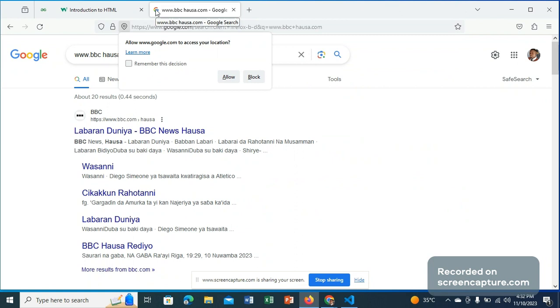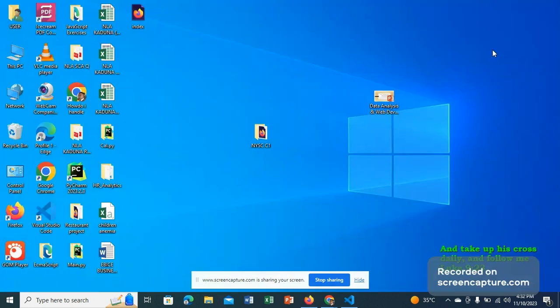This logo you're seeing here is called favicon. We are going to talk about it. You will have to fix your favicon in the head also, immediately after or before the title. Your favicon should come there, and it's always an image. So that's what I'm trying to explain here.